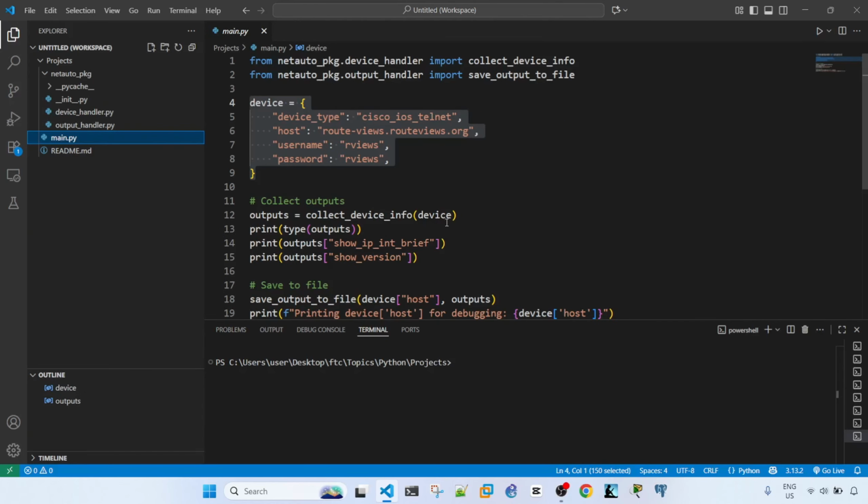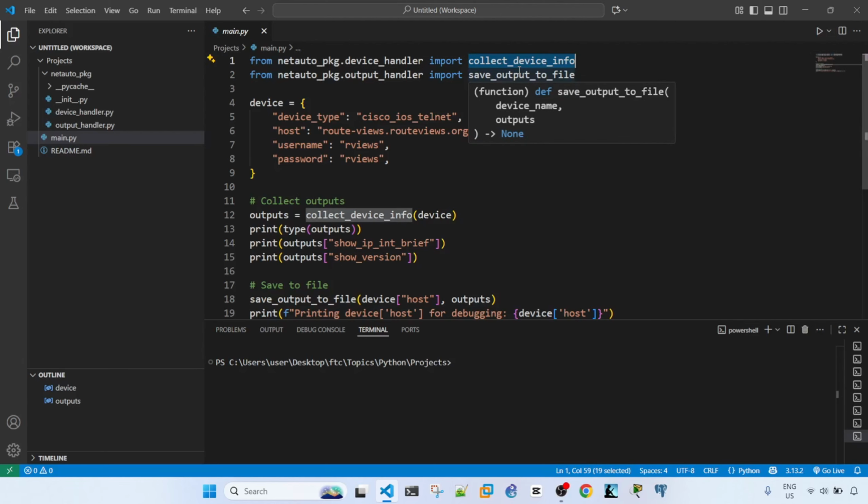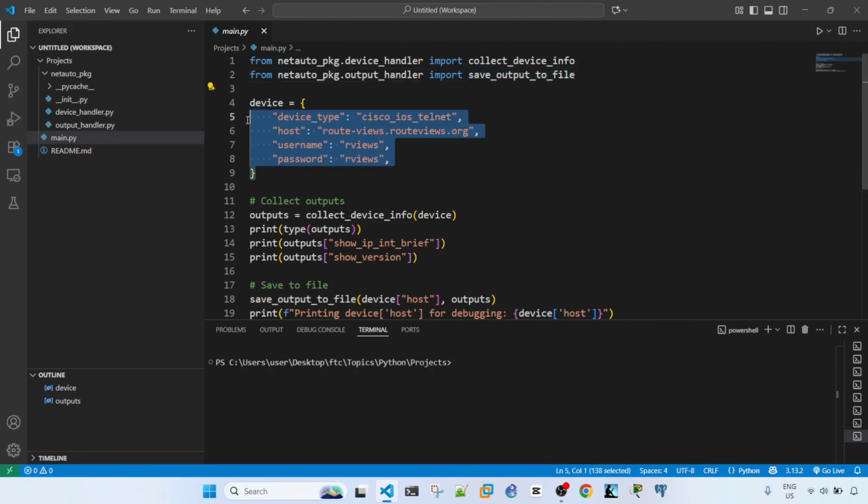Let's talk about the main file, or the main module. Here we are importing the device handler and the output handler, and we are also importing the specific functions: collect_device_info and the save_output_to_file function. Like I said earlier, we have a dictionary called device.